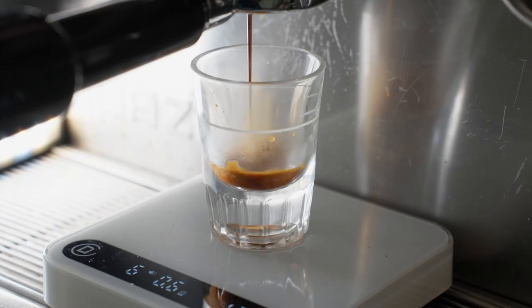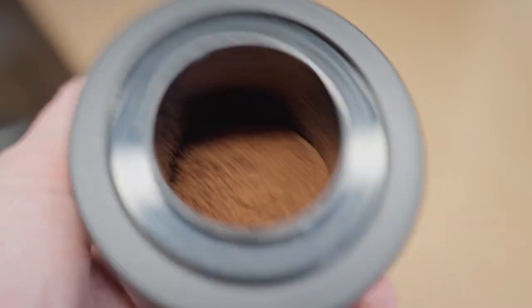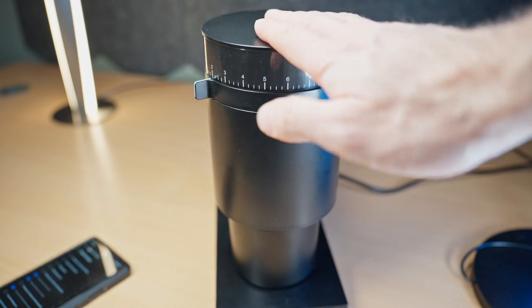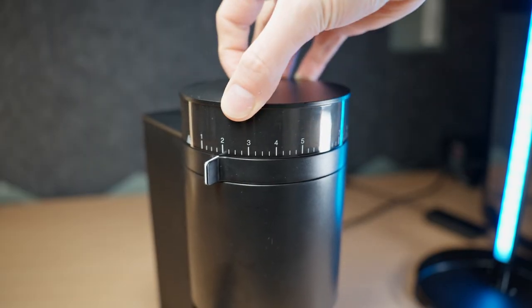I've been able to test it out in the cafe with the 53mm La Spaziale machine using this inner ring of the dosing funnel, which fits perfectly. I love this magnet thing at the bottom too. The anti-static system Fellow has talked about is nice — you get fluffy grinds with no clumps at any grind size as far as I've seen, though there is quite a bit of retention. I found the platform got a good gram or so of coffee on it after each use. It's worth giving the top a good tap in your dosing cup after every grind to clear that out and reduce the potential mess. The lid fits well enough that you can push it up and down and treat it like a bellows.